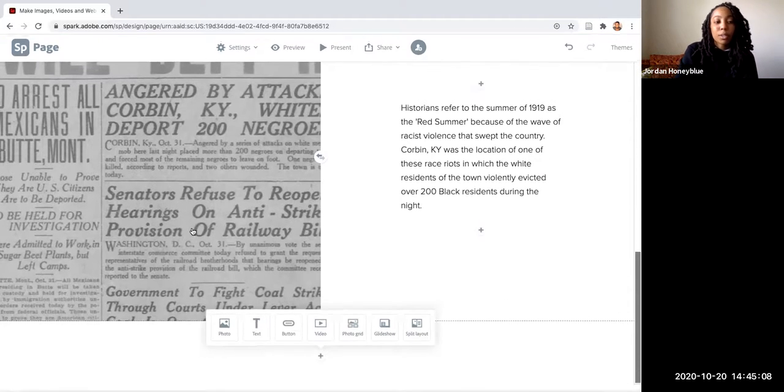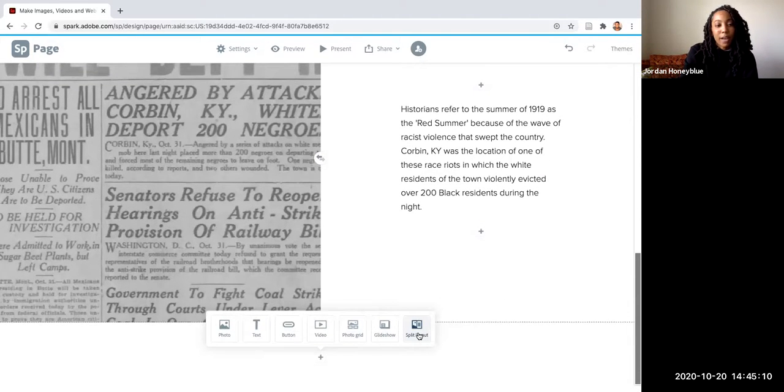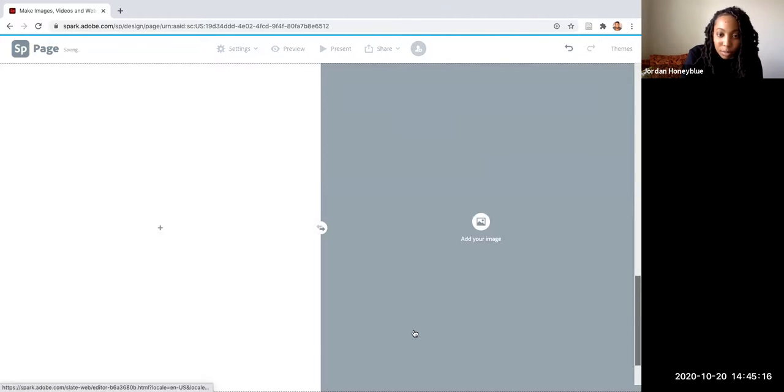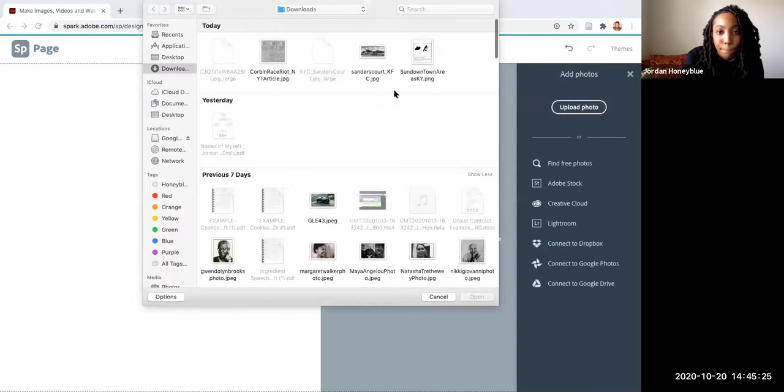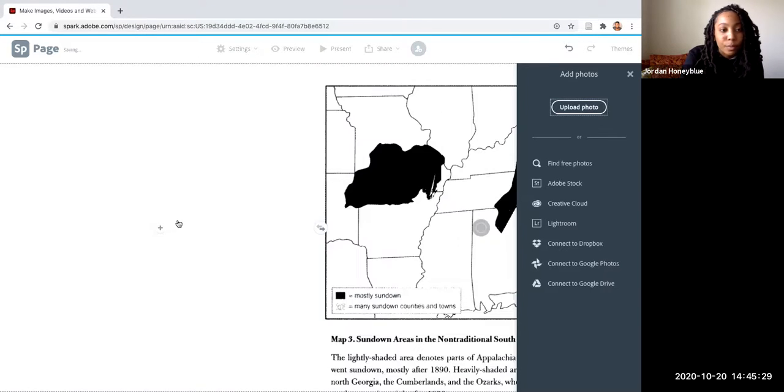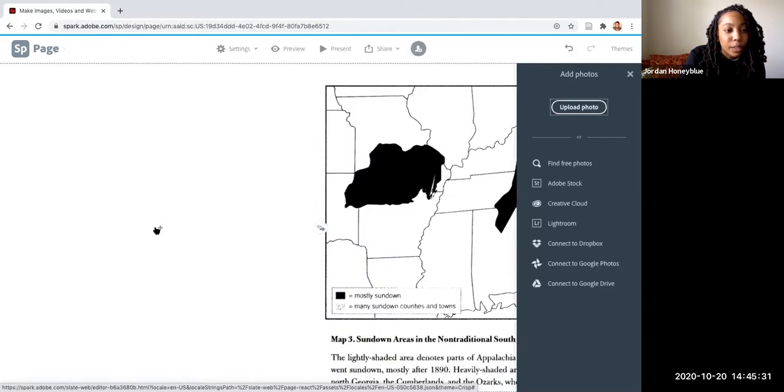And if we keep scrolling down, you see we have the option of lots of different templates again. So I'm going to use the split layout again. And all right, let's add another image here. Okay, and we'll add another caption.